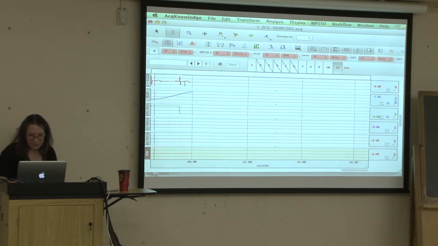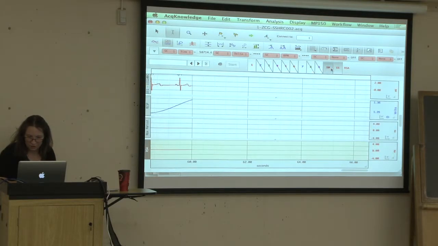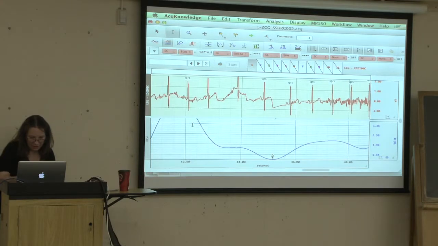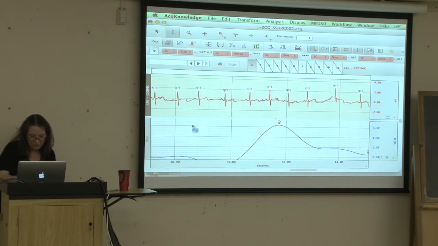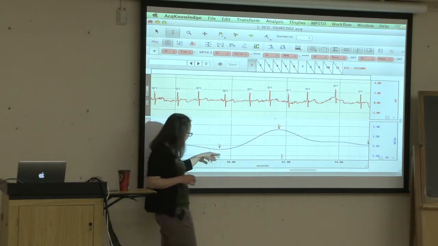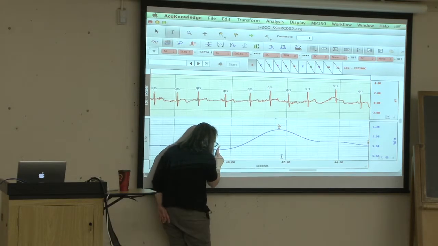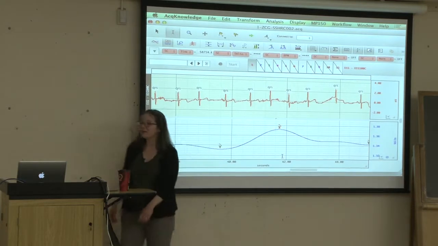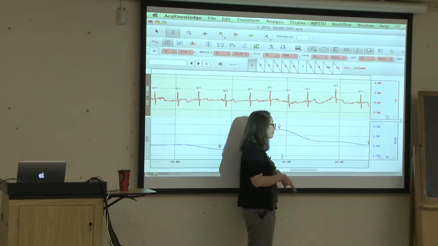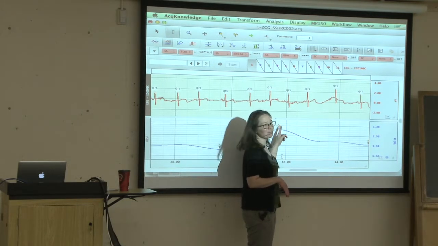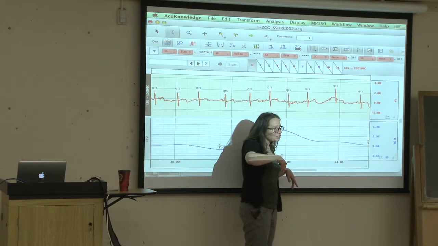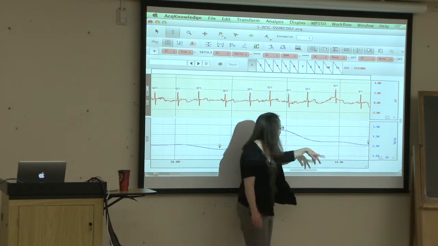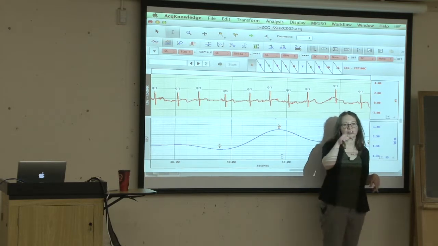Okay, so with this then, you're then going to focus on your respiration waveform. Notice it only really found one of them. So in AcqKnowledge, what it's doing is it's automatically adding these little noses where you see an arrow going up into it. It means it's an inhalation, and a little nose where it's coming down, it means exhale. And you're gonna go through this waveform, which I won't do now because I want to let you guys go. But you'll go through, and at every peak, you'll insert an exhalation, because that's when people are starting to exhale. And at every dip, you'll insert a little event marker that is inhalation, and they'll look like these noses.